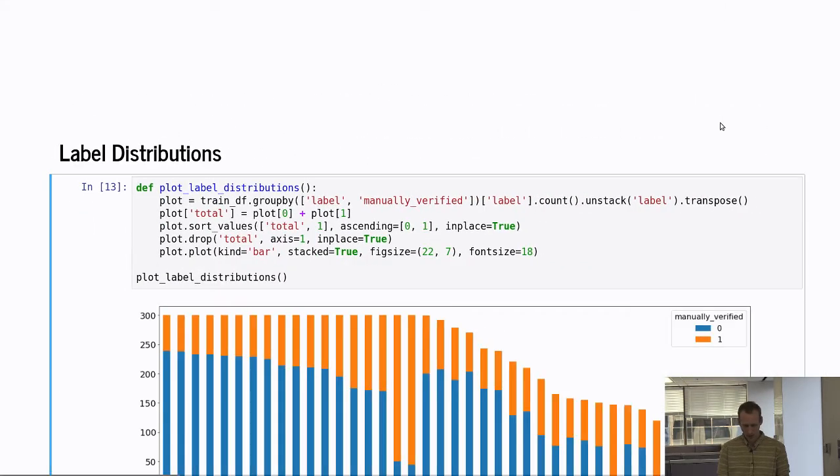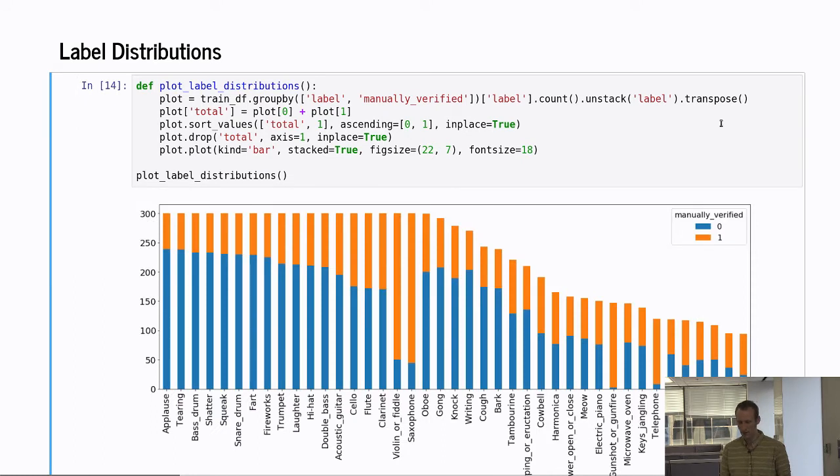And then, this is plotting the distributions of the labels themselves. Often in these Kaggle competitions, you'll have very highly imbalanced classes where you've got maybe 1,000 of one label to every one of another label. But this competition's actually pretty even. So once again, I didn't actually worry about the label distribution at all. But there's definitely things you can do, passing in the prior distributions to your models.